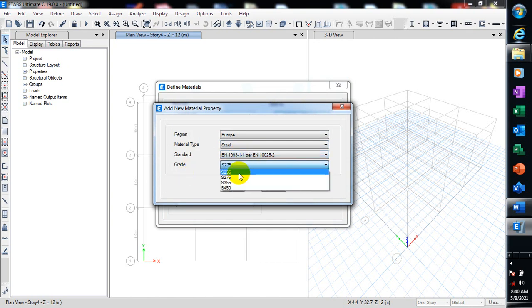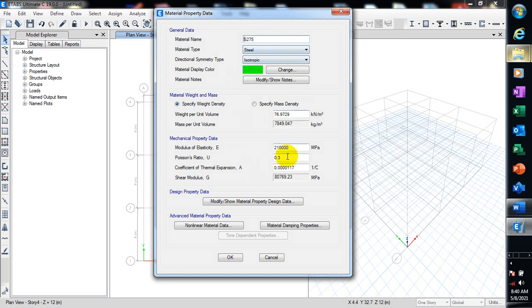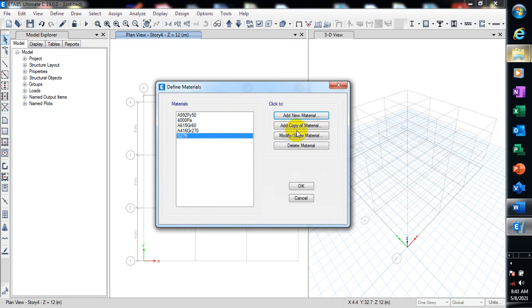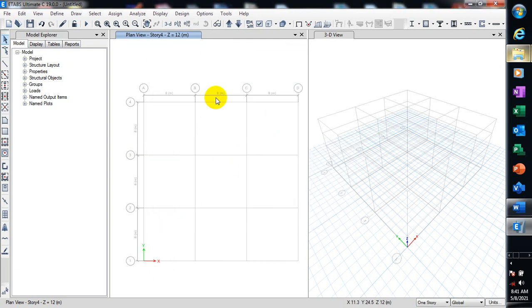And then the grade of steel, you can see we have different grades. So for economical purpose, I'm going to be using 275, okay? I'll click on OK. Now you can see by default these are the properties of this grade of steel, okay? So all of these are very much okay, so we don't need to change any of the values here. If we come to the mass density, you can confirm it when you visit any of the design books that is recommended in your country, okay? You will see all of this. I'll click on OK, and I'll click on OK. Now you can see here rating S275, okay? And then I'll click on OK.